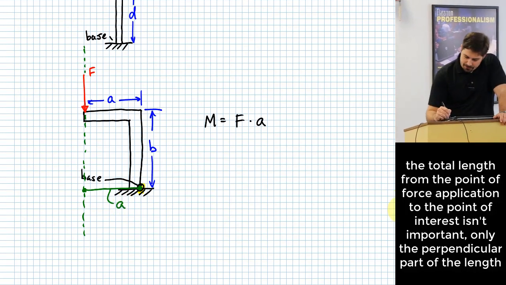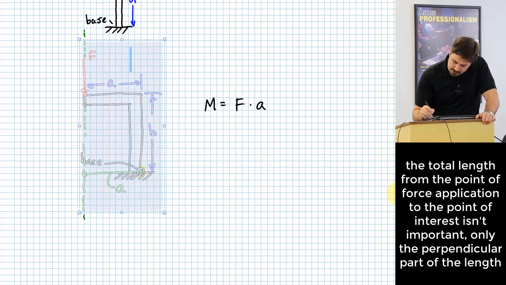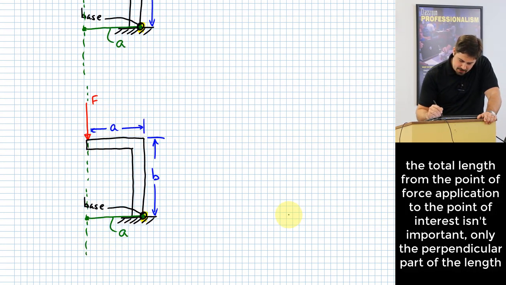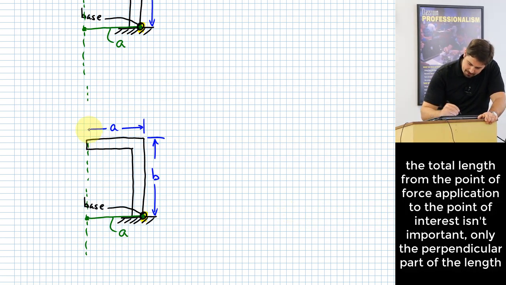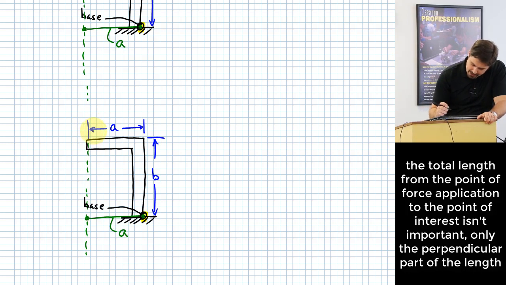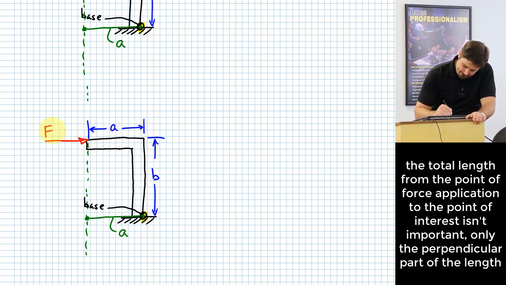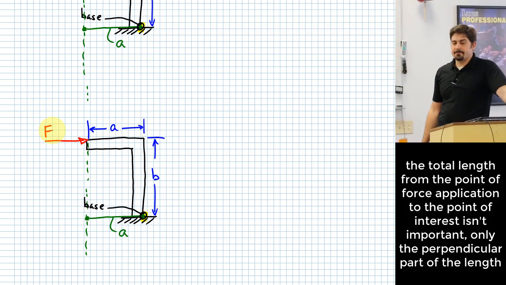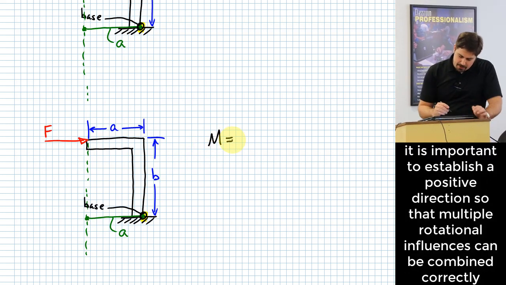Okay? What if I do a different one? What if I take this same idea and change it just a little bit? I change it to where, leaving my A and B the way they were, instead of the force acting like that, I put my force on to where it acts like this. Now what moment is induced about the base? F times B.